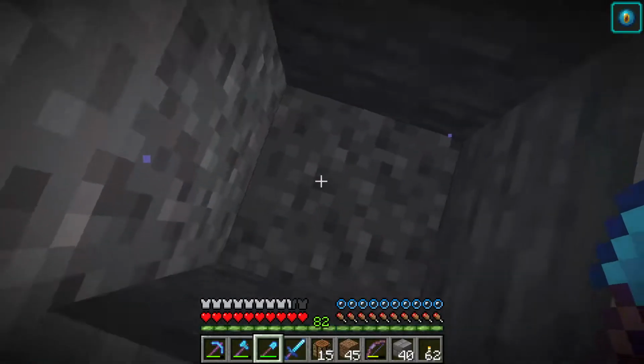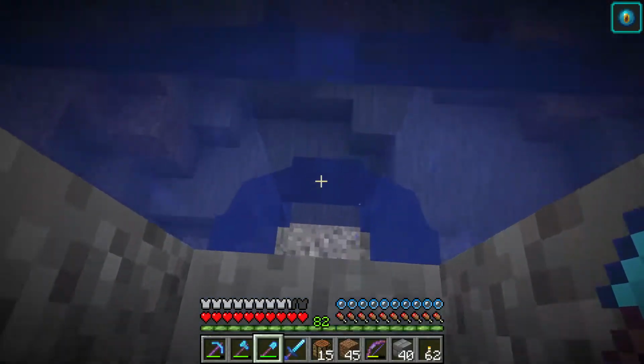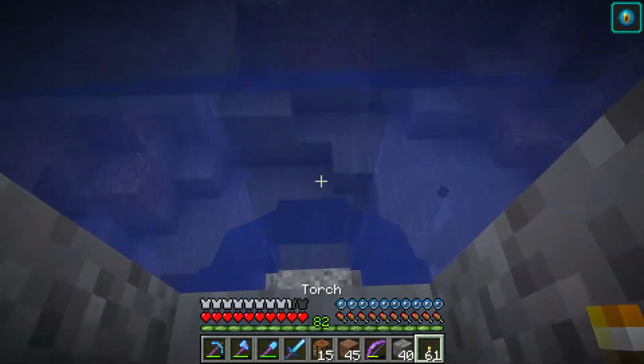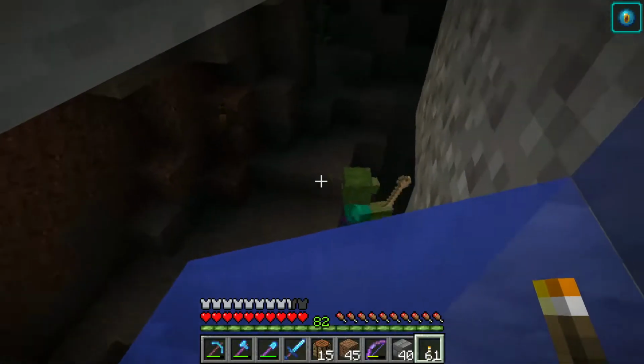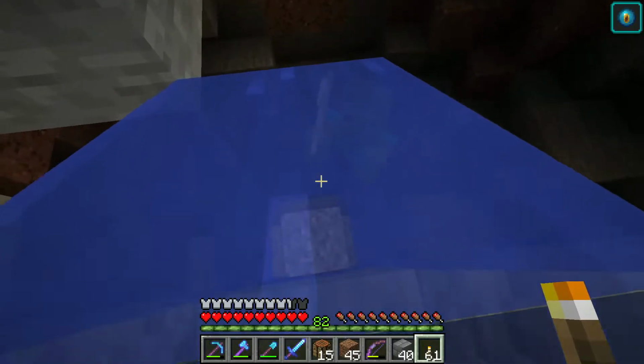Whoa, what's going on down here? Oh, there's a cave underneath here. Oh, we'll have to be careful of that. Let's put a torch. Why do you have a bone? A bunch of creepers. Interesting.